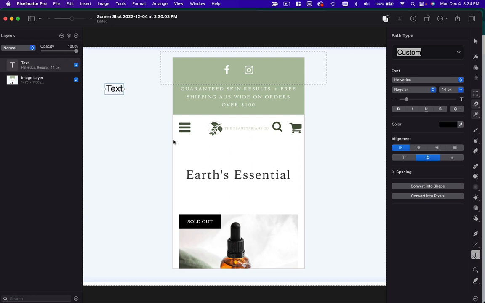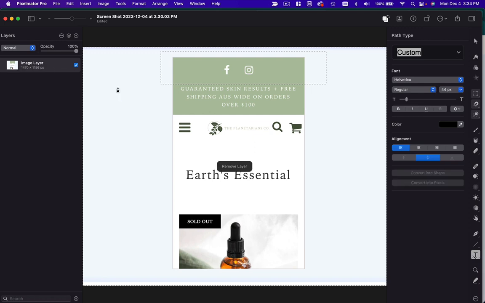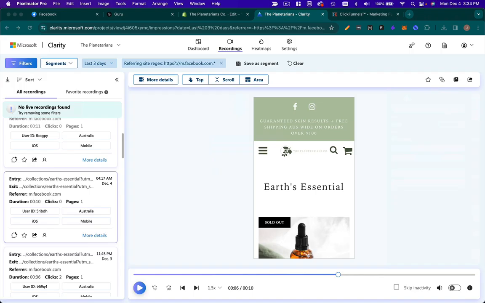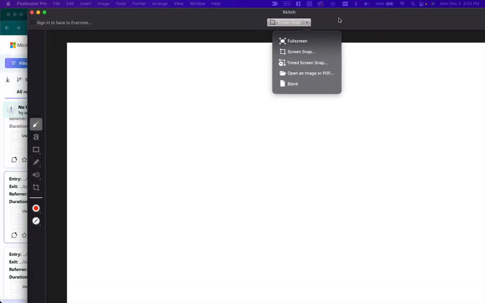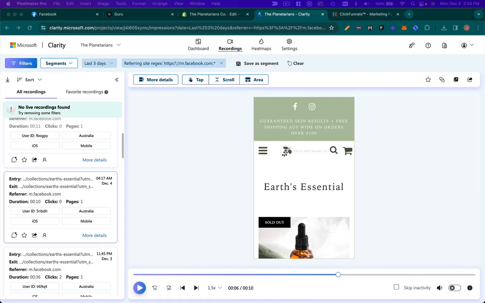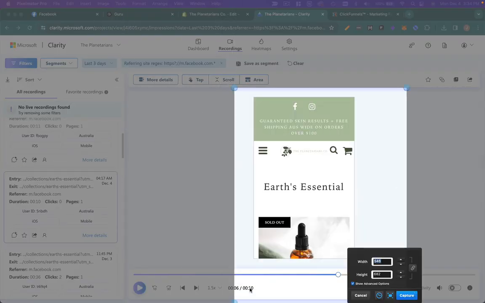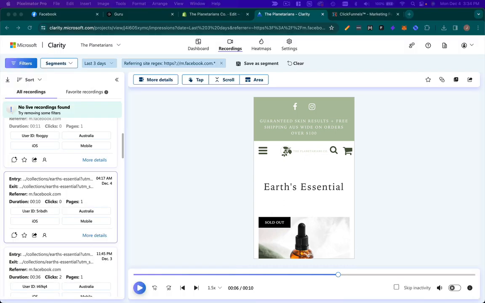I'm actually going to use Annotate for this versus Pixelmator Pro. I mean, sorry, Sketch, which I love. By the way, if you guys don't have Sketch, it's an amazing platform. You can screenshot just like this, and it'll automatically add it to Sketch, and then you can make some changes.